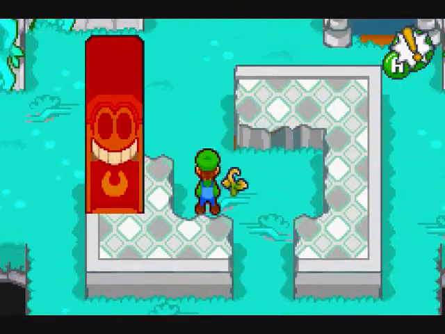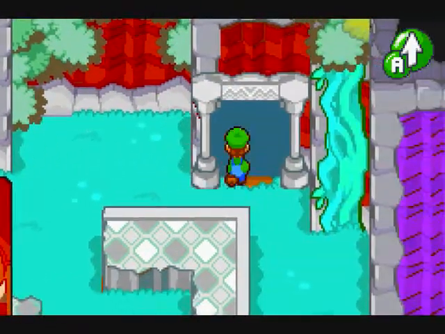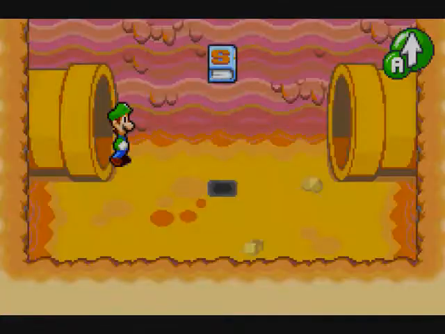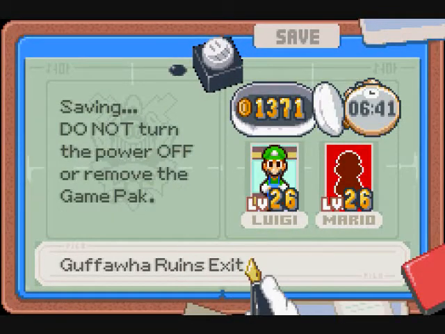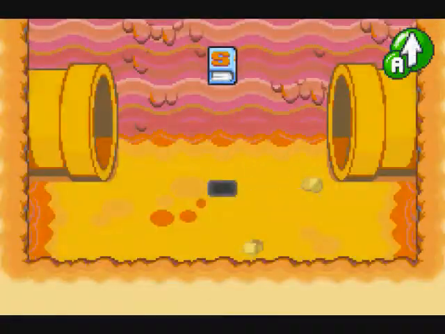Oh, there's a Crabbie Grass. What else is here? No, nothing. Just a little doorway. Actually, this could be the exit. Actually, the save point is just called exit, so I guess, yep, it's the exit, alright.